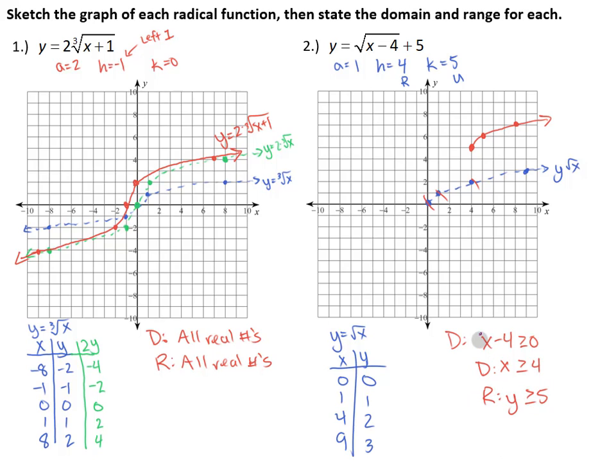Another way to find your range if you didn't have a graph is you can plug in 4, its lowest value, into the equation. If you do that, you get 4 minus 4, which is 0. The square root of 0 plus 5, which would give you 0 plus 5, or 5. So it tells you where the y-coordinate of your critical point is. It's at 5, of course. And because my a value is 1, I know my graph is going up, so it is the greater than or equal to 5. Remember, like a negative a value might have been less than, but not this time.